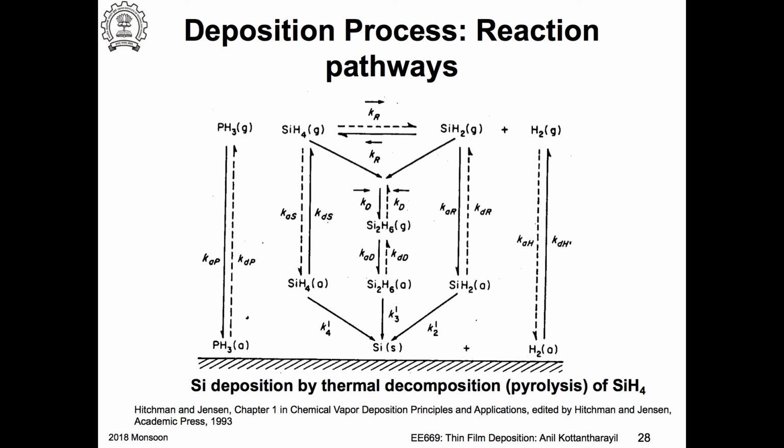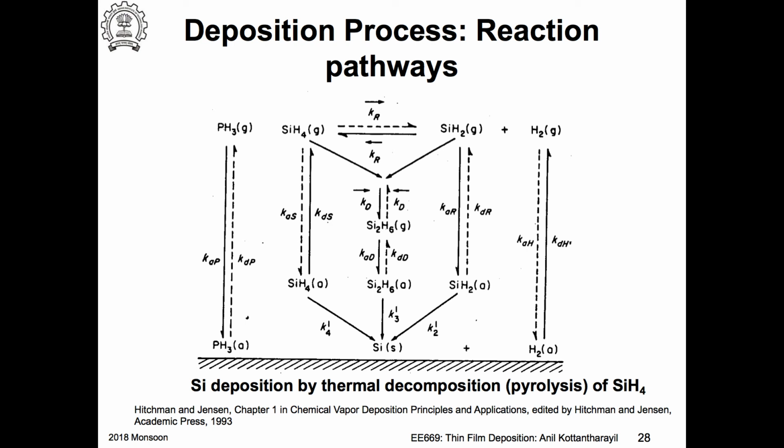So this is a reversible reaction, and then you can have disilane formed by the reaction between silane and silylene, again a reversible reaction, okay? So you have now 3 compounds, and the silane could be adsorbed on the surface. So this is adsorbed silane. Okay, you have also disilane, adsorbed, and this is silylene, also adsorbed on the surface. So there are 3 parallel paths by which silicon can be deposited.